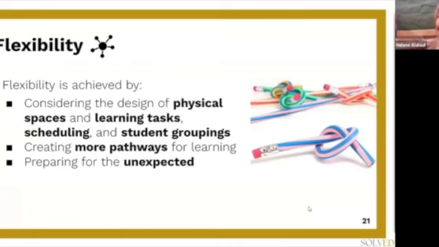Flexibility, or you might call it differentiation, where you vary the physical environment. You might have standing whiteboards instead of students seated for collaboration. You might have heterogeneous or random groups or homogeneous depending on academic need. You might have tiered learning tasks, above average, average, and in need of support with more scaffolding. So there are various ways of differentiating or being flexible.